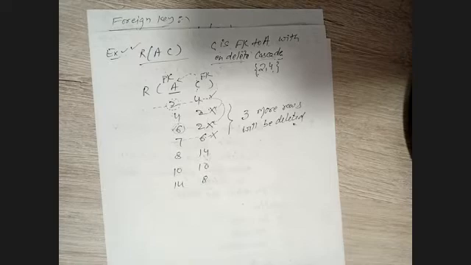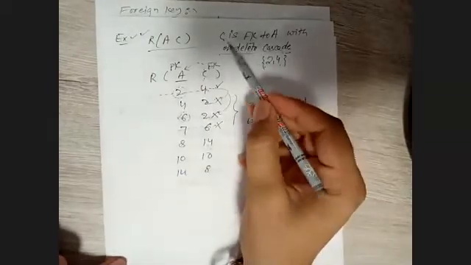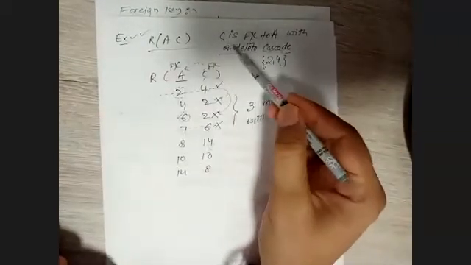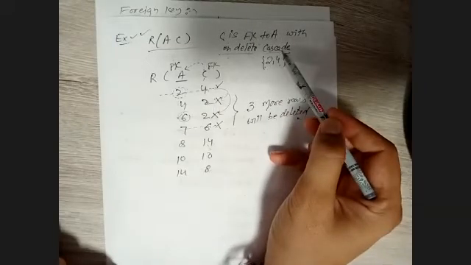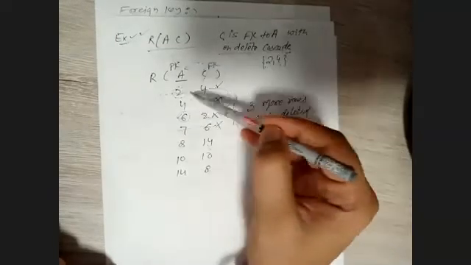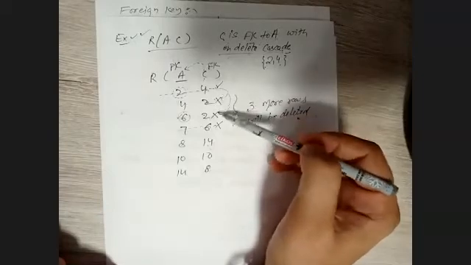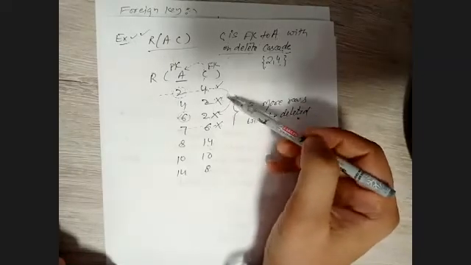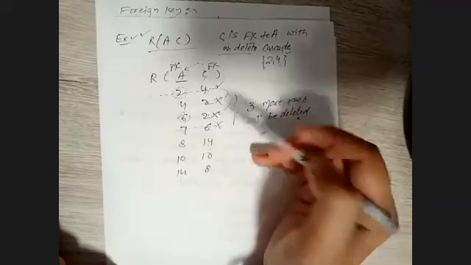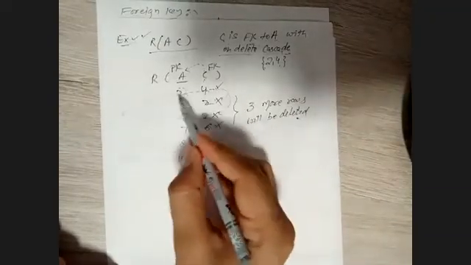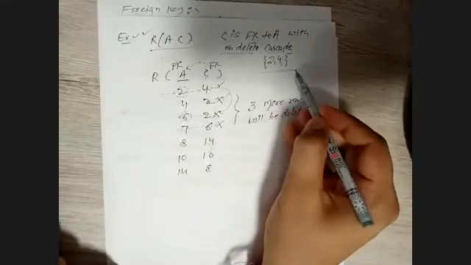Sir, can you explain the last step again? Okay. See, in this one, as I told in the question, C is a foreign key to A with on delete cascade. On delete cascade means if you try to delete one row, you need to delete all the rows which are linked with your foreign key. 2 is linked with your foreign key, right? So when you delete this one, as the question says, what will happen?